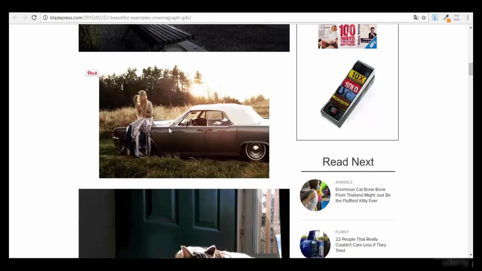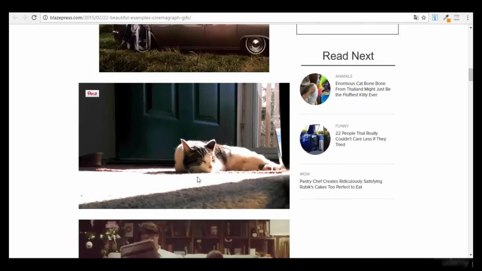She's actually sliding her phone, and this is a looping movement. If you look at the image, it's not like a movie which has a flowing movement of action. It's basically a looping image, right? Now let's scroll down and let's see this cat here.